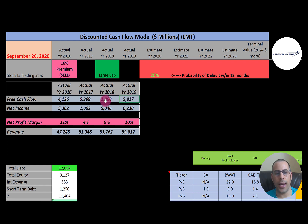Free cash flow is strong: four to five billion dollars, with a dip to about two billion in 2018. Net income is really strong at five to six billion — it did drop in 2017 but two billion is still a big number. Revenue is solid and growing from $47 billion up to $59 billion with pretty consistent margins, though 2017 had a smaller margin likely due to a large tax hit.